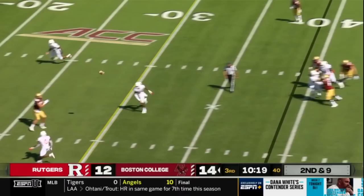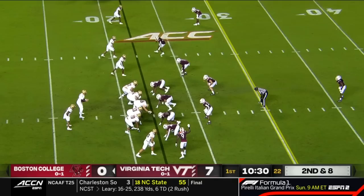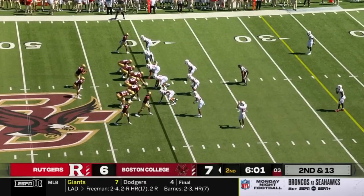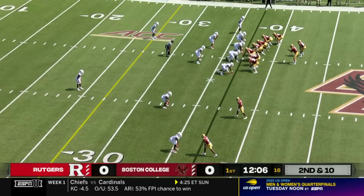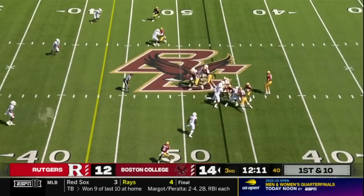However, the biggest problem with Boston College's passing game is that they often don't have enough time to get these passes off. Their offensive line has struggled mightily this season — they rank 121st in sack percentage and 119th in pressures allowed. In order to account for this, Boston College has tried some play-action rollout stuff, but frankly, it just hasn't been enough. These offensive line woes extend to the running game, where they've been unable to get much going at all. As it stands now, they're second-to-last in the country in yards per rush, and there are very few ways to spin it to make them look okay. It got to a point with Rutgers where they knew they could keep two high safeties back permanently in pass coverage and just control the line of scrimmage with six men.